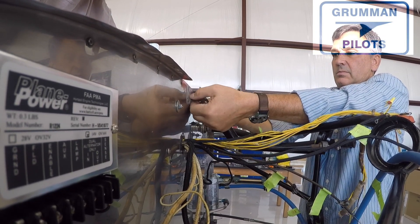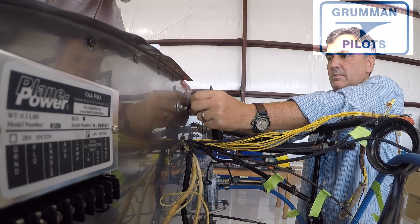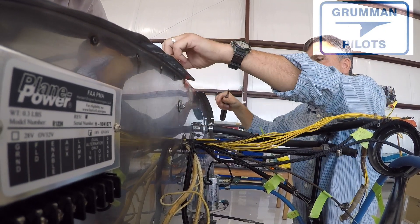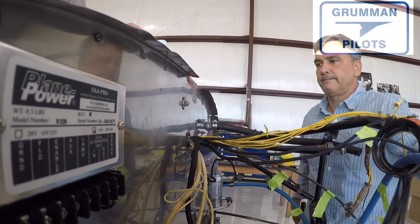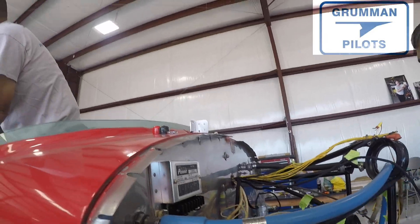So it's not a hard voltage regulator change — it was just a little confusing on the wiring. In this case the field goes to the field, the enable goes to the sense, and we had another S wire that went to the sense, so we were able to remove the jumper. If you've got one of these, follow the instructions.